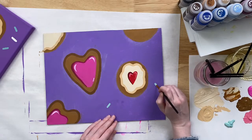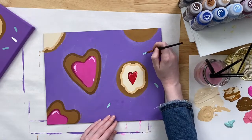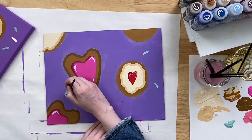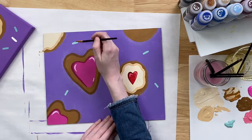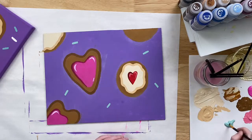So whenever I'm doing something like this in a painting, I like to make the colors evenly spaced out so that there's not too many of one color near each other. But another way to do it is, if you really think about it, if someone sprinkled out these sprinkles, it probably would not look like that. Some colors might be near each other where you didn't expect it to be, so it's up to you, really.